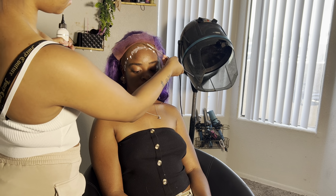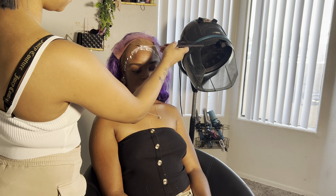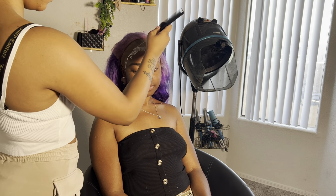Of course, you guys know it's going to be three layers of this. Once that dries up, we're going to begin to put that lace in there.